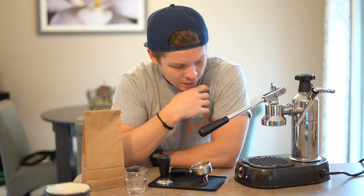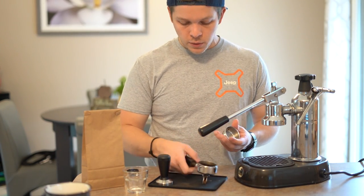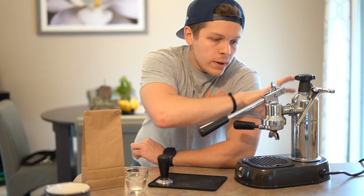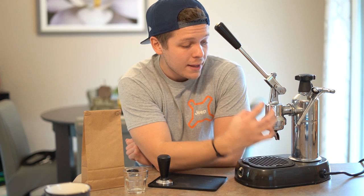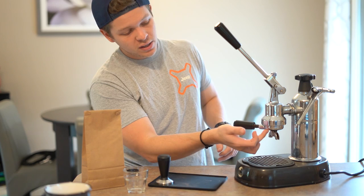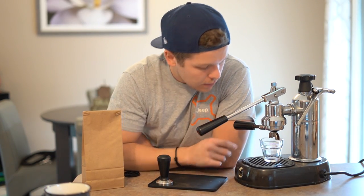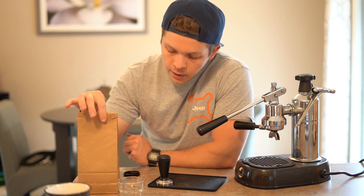It's like a normal espresso machine — you have your boiler, you put water in it, you have your espresso puck, you go ahead and put this in here and close it. What happens is the water boils and there's a piston inside. You lift this up and the pressure from the boiler pushes the water through this chamber into the group head — that's what they call this part. Water fills the entire group head and it all heats up. One of the hard things is not knowing exactly what temperature or pressure you're at. You put your dose of coffee in, throw a cup underneath, bring this down, and it gives you your extraction of espresso.